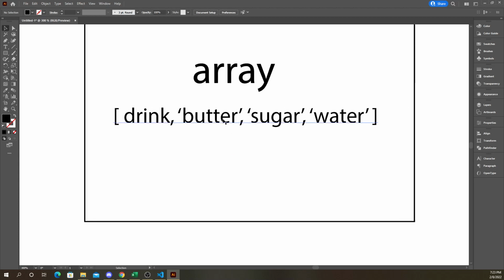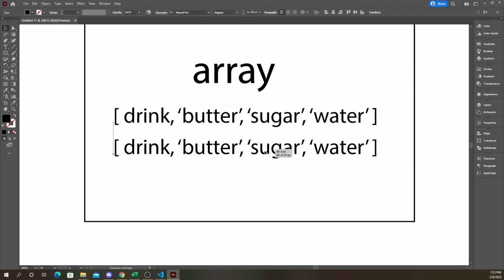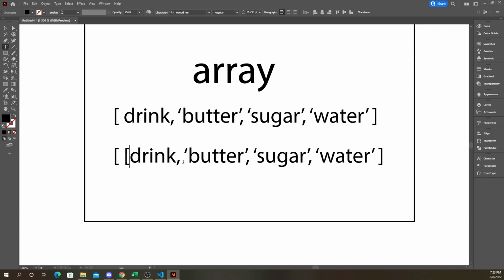Also, since we're talking about objects inside objects, arrays can also have arrays in them. So this array could have another array inside.